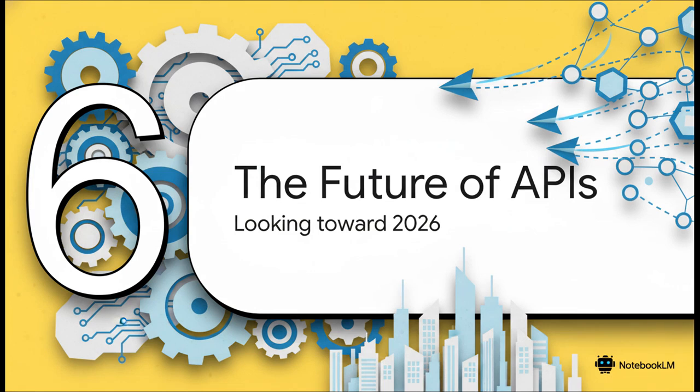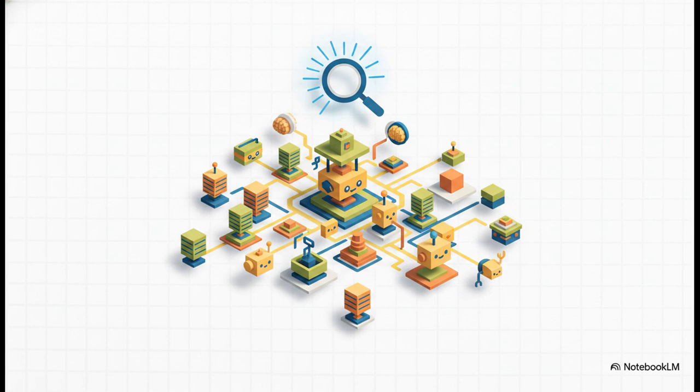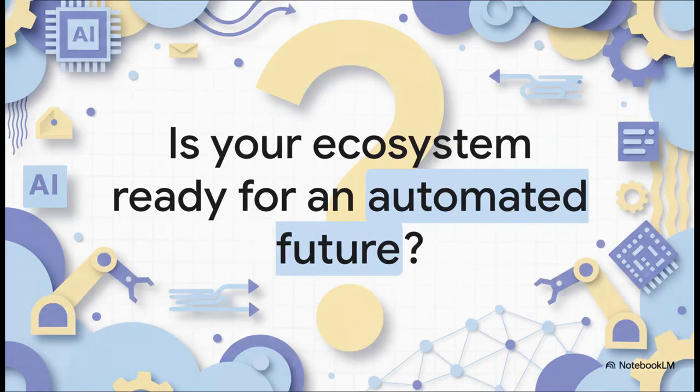Section 6. The Future of APIs. Looking toward 2026. All right, let's step into the future. According to research from Neos Alpha, API ecosystems are growing exponentially more complex. We're moving way beyond basic server monitoring now. The future is all about deep API observability combined with continuous compliance. That means tracing dependencies across sprawling, messy microservices, and, crucially, monitoring AI agent-driven behavior and anomalies. APIs basically have to be designed to be state-aware and resilient enough to handle insanely complex data interactions, all without constant human intervention. Which brings us right to our final thought for today.